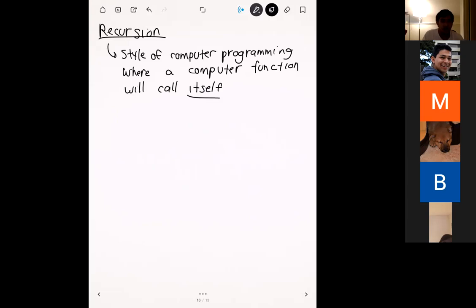Because what's happening under the hood is that you're writing your program, and then MATLAB's going to come across the function, and it says, okay, I'm going to call this function right here, and then it enters the body of your function, and then it tries to evaluate that function, and then by the end of this function, it says, call this function again. It goes back up to the top, right? And then it's going to repeat. And so let me visualize this for you, right?